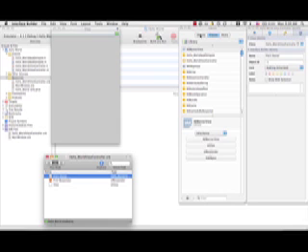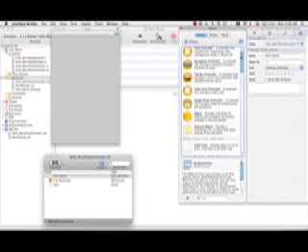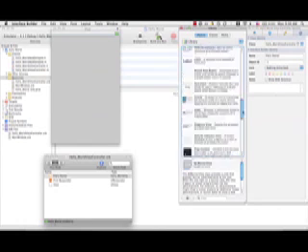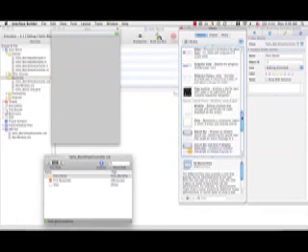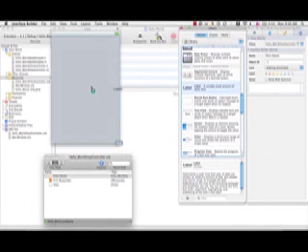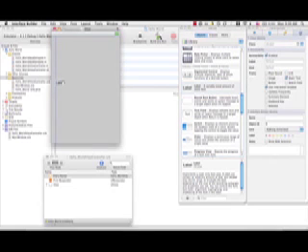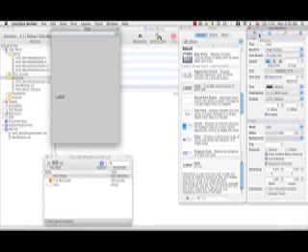We're going to go over to the Library window in Interface Builder, and go to Objects. This is where you've got all your objects that you can drag onto the canvas. We're going to grab a label and drag that over. I'm going to resize that, and in the Label Attributes tab of the Properties window, change the text to be Hello iPhone World.